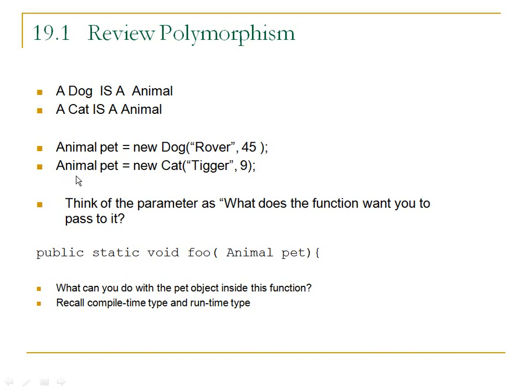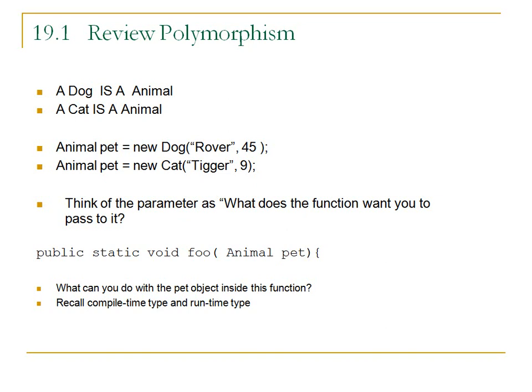Okay, so remember we looked at this method. We created a method in our test class that would take an animal as its parameter. And then we asked, well, what can you pass into that method? The answer is you can pass anything that is an animal because it wants an animal. So you can pass a cat or a dog, or if you have others, bird and iguana and greyhound, and anything that inherits from animal can be passed in.